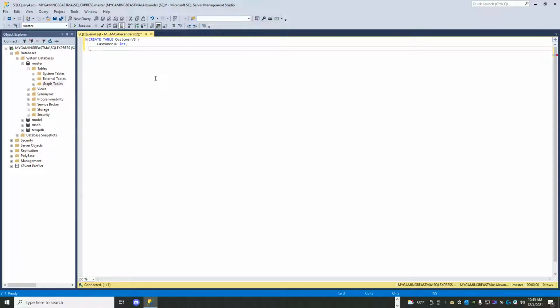And then we move on. Notice how I used a comma to separate between this parameter that I've created as a column and the next one. Next thing I'm going to do is add the name field. Now it's not called account name in this particular database for F&O. It's actually called just name. And this is a varchar, depending on how you want to call it. And we're going to set it to a 255 character limit and then comma. So that's going to be the name of our customer.